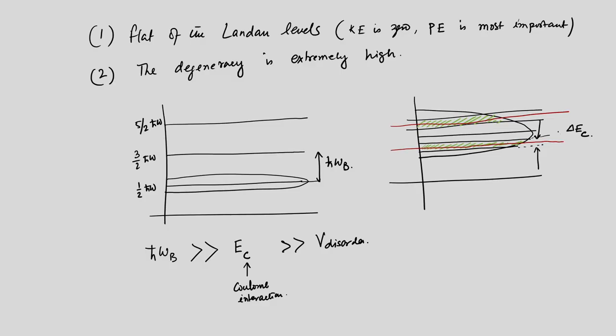So Laughlin, Robert Laughlin, came into this problem, and instead of solving this enormously degenerate problem, he just wrote down an answer to the problem. Okay, that's precisely what he did. Intuitively, without solving, he wrote down the result of this, which are called the Laughlin states, which we'll just be writing.